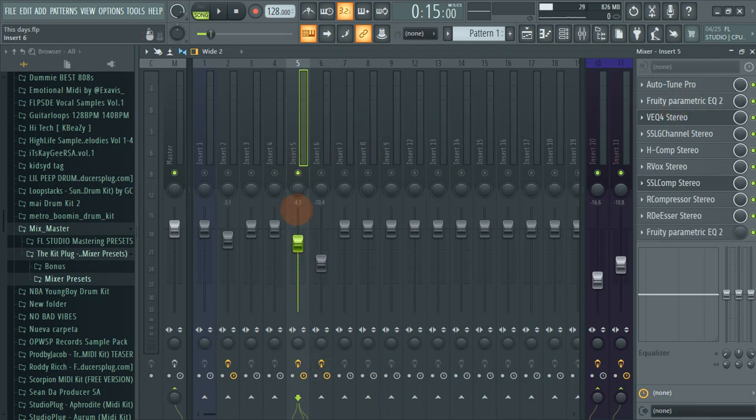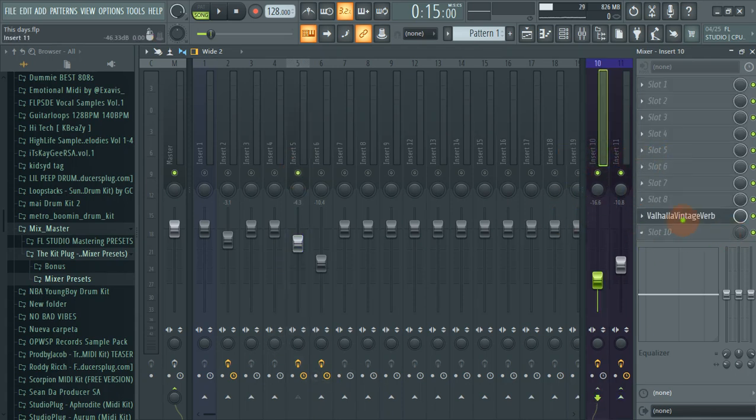Okay, and then the next thing that we're gonna do is route this insert here to insert 10 for a reverb and a delay.